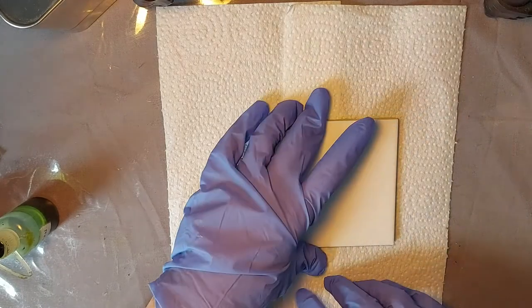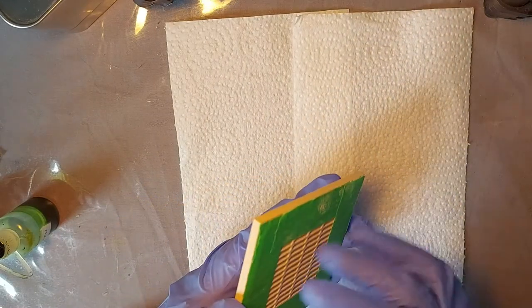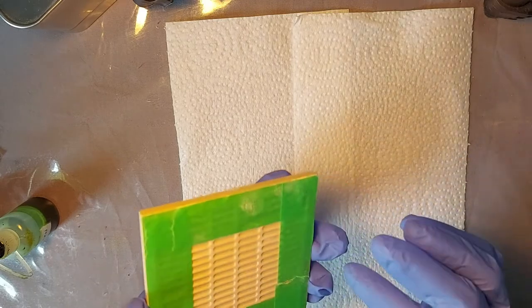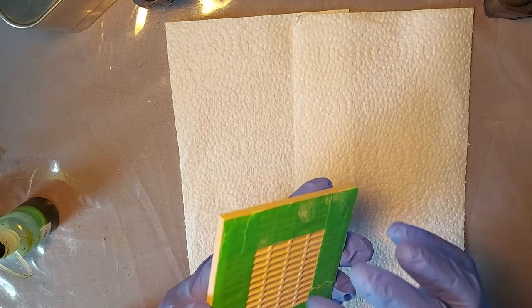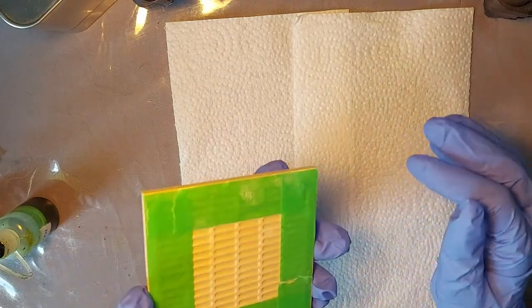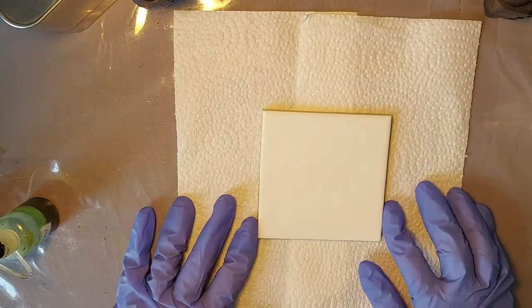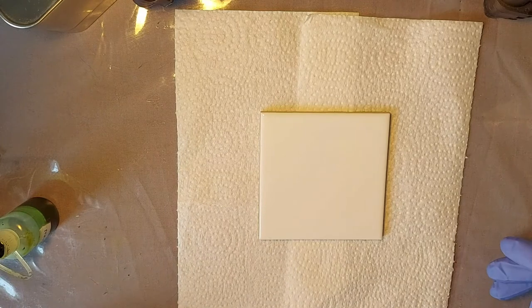So, in the back, now this last batch of tiles I bought had a lot of dust on the back, so I had to clean that off with a baby wipe, then put some tape on because we're going to resin these after and we don't want the resin coming onto the back, so put some painter's tape on. Easy to get off at the end when the resin is cured.